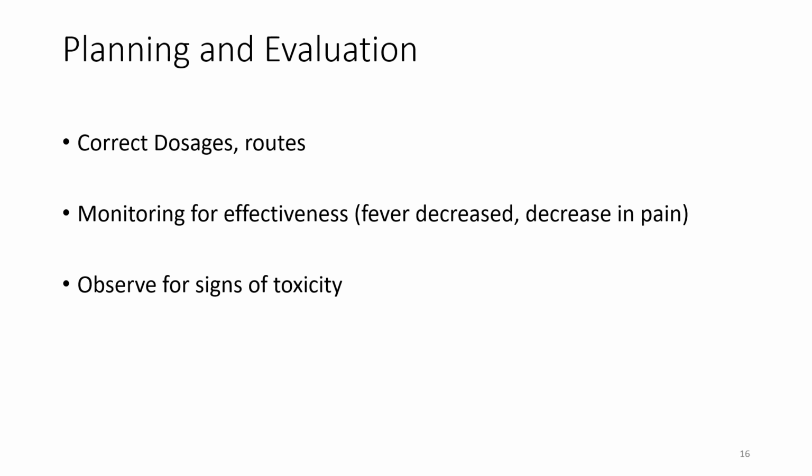Planning and evaluation. So when we talk about NSAIDs, we want to always make sure that we are in fact giving the correct dosages in the correct route. So there's several different routes of administration and dosages for NSAIDs. Of course, aspirin, if you look on page 228 in table 12.1, you'll see the variances. So aspirin is 325 to 650 milligrams every 4 to 6 hours. And then, of course, they have an extra strength, which is 1,000 milligrams. So if you're taking 1,000 milligrams, you're not going to want to take that every 4 hours. So that one is every 6.